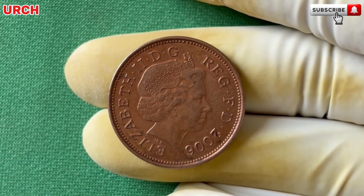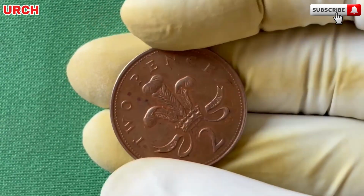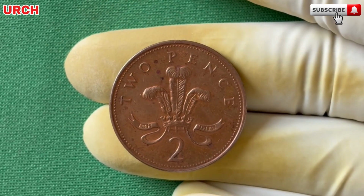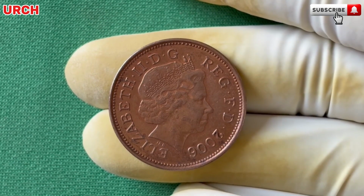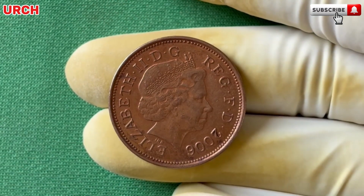Collectors and experts often say that the value of a coin is not just in its rarity but in the story it tells. And the 2006 2 pence coin tells a compelling story. A tale of historical transitions, of a monarch's enduring legacy, of minting quirks and human oversight, of discovery and fortune. It's a reminder that treasure doesn't always lie buried beneath the sands or locked away in vaults. Sometimes, it jingles in our pockets, waiting to be noticed.